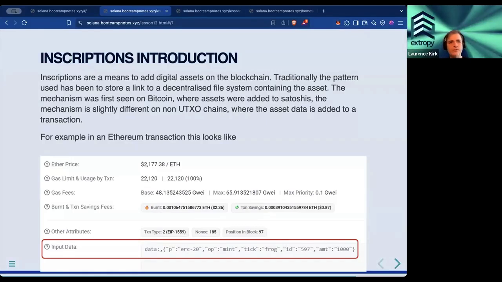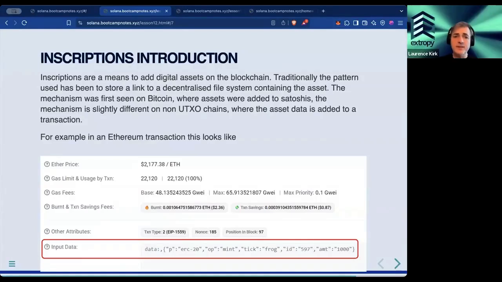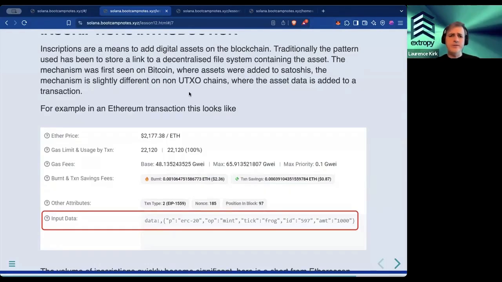So quite different to the idea we've had with Solana, where we split it out and we put most of the data, in terms of size anyway, off chain. So this was the idea that you would put everything on chain, and it is done in a certain way where you're putting data into transactions.